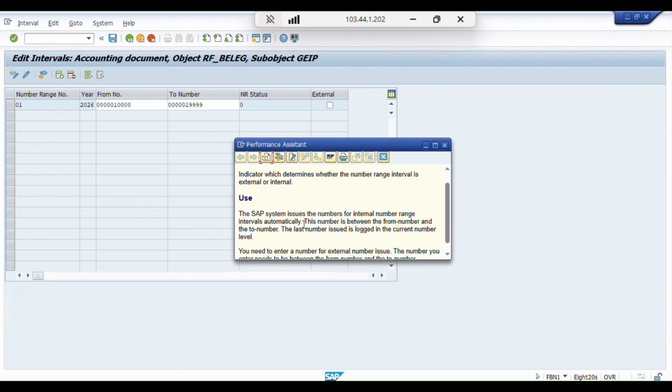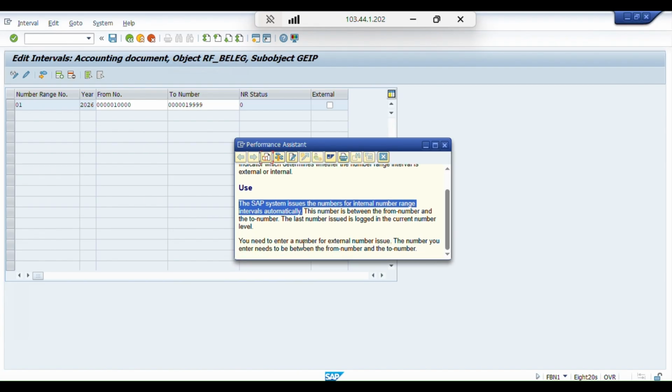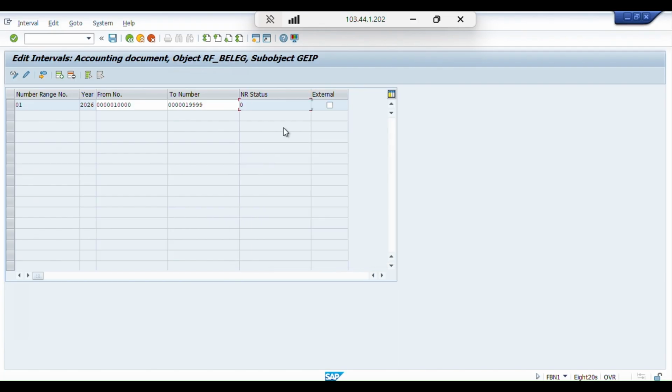So automatically the system will provide the number range. If you click this external mark, the number is between the from number and to number. So you need to enter a number for external number issues. If you click on this, you need to provide the document number while saving the document.